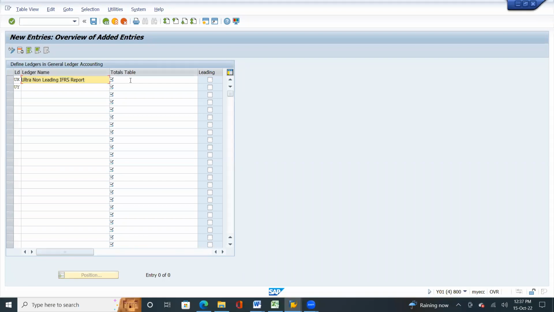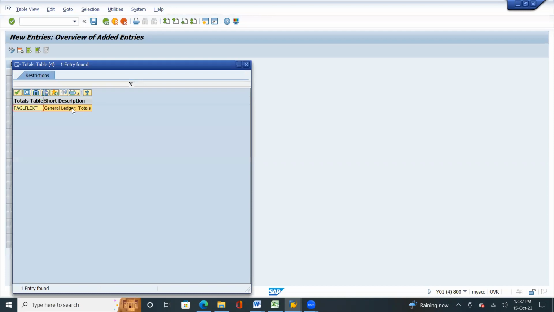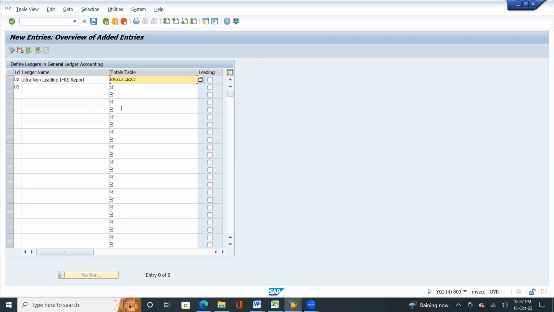Here, what is the table? FAGLFLEXT. Is it a leading ledger? Non-leading ledger, no, right? So don't select leading ledger.